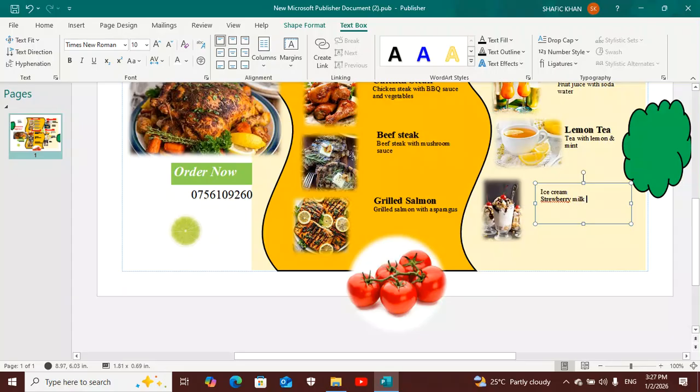Okay. And ice cream. So this is strawberry milkshake. Okay. I'll try to change that up. Strawberry milkshake here.